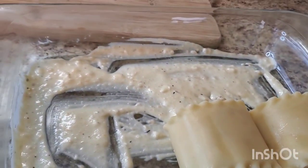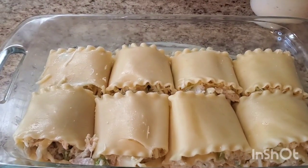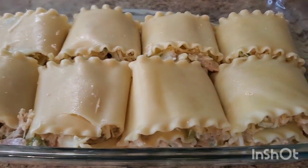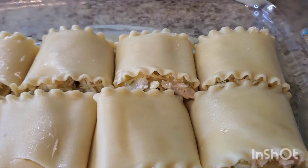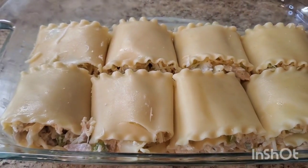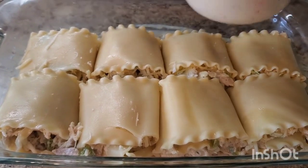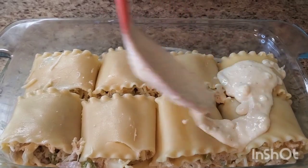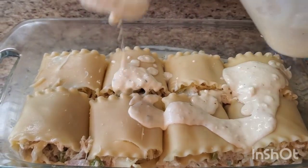I'll be right back. Okay, y'all, I've been saying lasagna, but this is how the chicken Alfredo lasagna roll-ups look. You know, I'm going to put some of the extra sauce that I said I had left. I'm going to put some of that on there and also top it with some cheese.